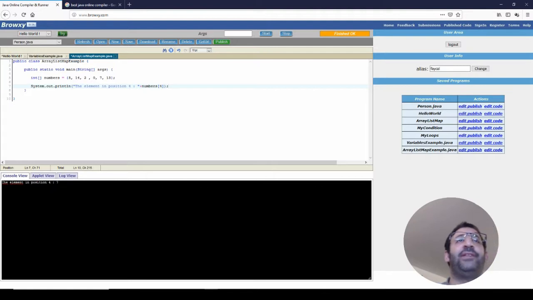The array has certain limitations. For example, you can't add another element to the array. You can't add or remove any element of the array. That's what you can do here with the array until this moment. But if you want to add an element or remove an element in a collection, you will use another type of variable, such as, for example, a list, that we will see now.